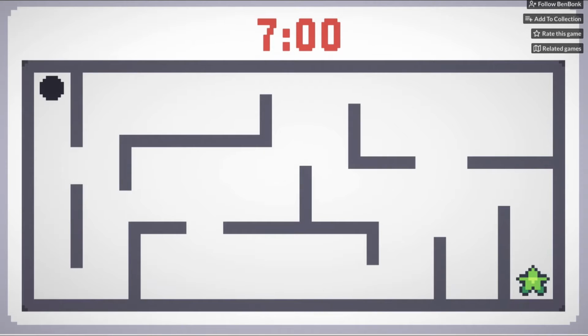Welcome to A Simple Test. Okay, oops. Welcome to the first trial. To start off, in just a second, I'm going to give you the ability to move. All I need you to do is use WASD or the arrow keys to get that ball in the top left corner over to the green star in the bottom right corner. Oh, and you only have 7 seconds to do so. Go. Whoops. Ooh, tough start. It's okay though. Let's just move on.